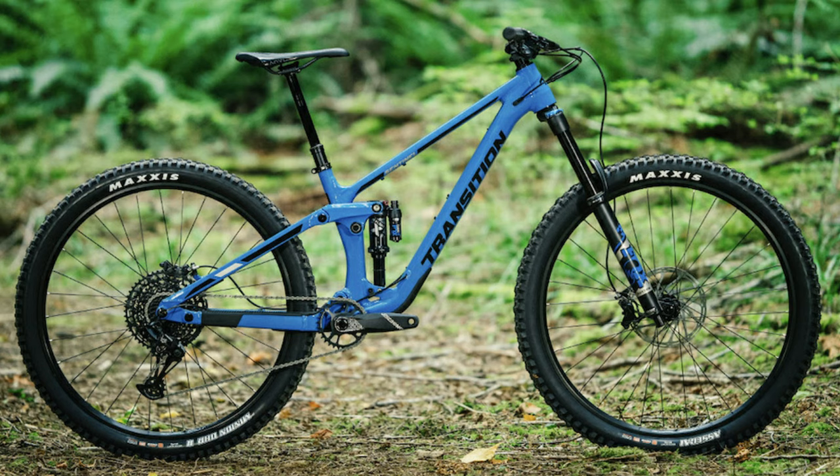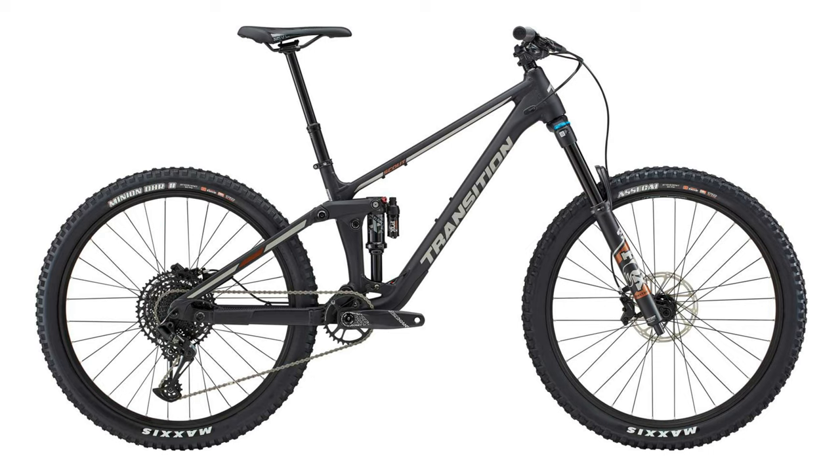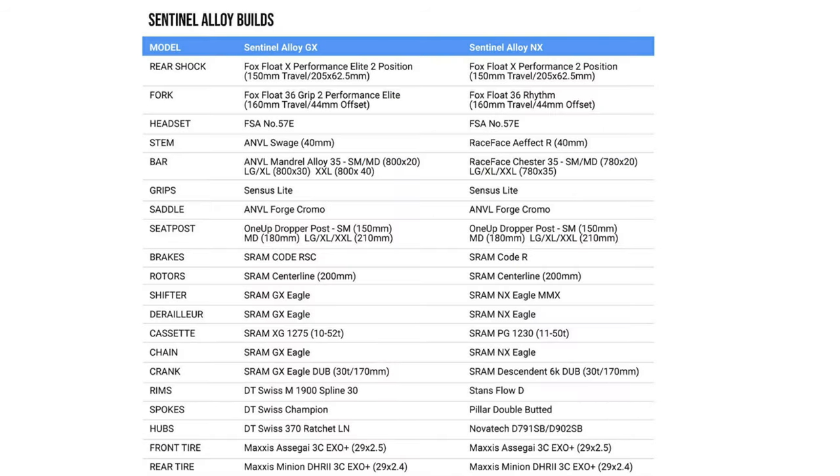Welcome to Mountain Bike News, covering all things mountain biking and new bike releases. First up, Transition finally has some alloy bikes again — alloy versions of the Scout and Sentinel, available in 27.5 and 29 inch options. These are more all-mountain bikes, with the Scout being the all-mountain option and the Sentinel pushing toward the enduro end. The builds are smart with a great suspension package, and the brakes and tires are good from factory without much needing to change.